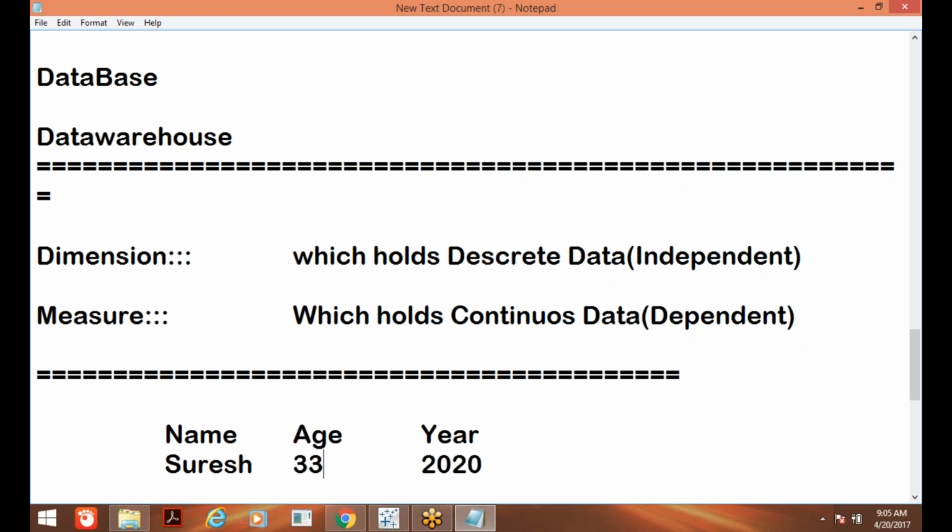So that's why I'm saying, usually dimension holds textual value, measure holds numeric value. This is the best example to understand what is dimension, what is measure. Clear? Based on some other data, if it is changing its value, then it is called as measure. Based on any other thing, if it is not at all changing its value, then that is called as a dimension. Is it clear?